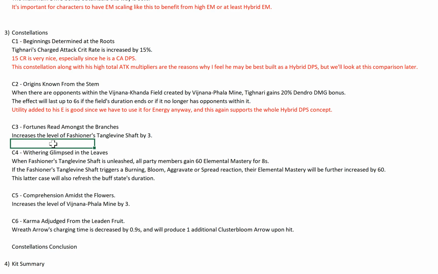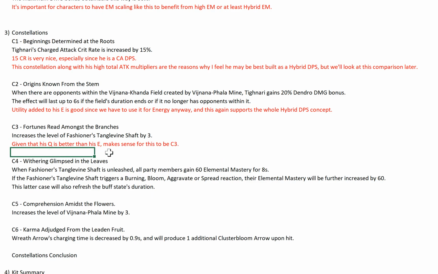On to C3. C3 basically increases the level of his Q by 3. And given that his Q is better than E, I think it makes sense for this to be C3.